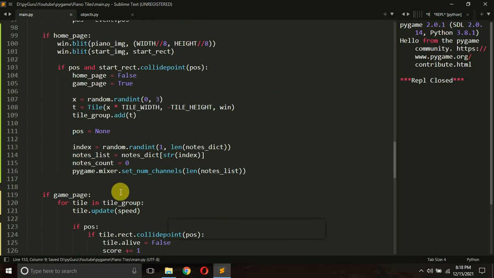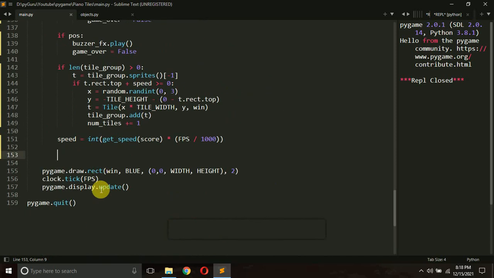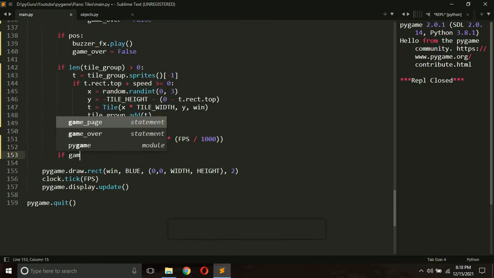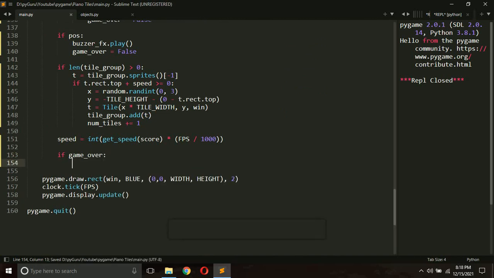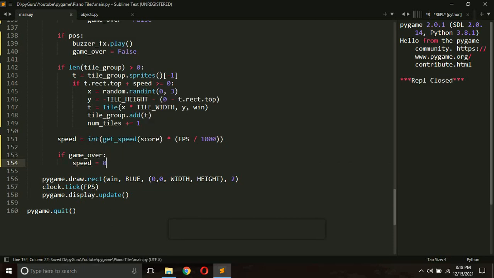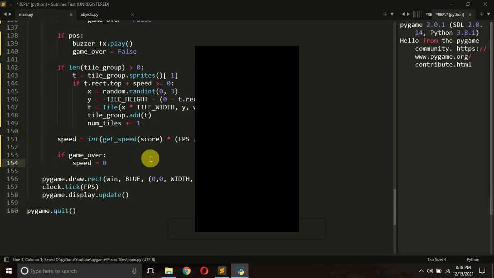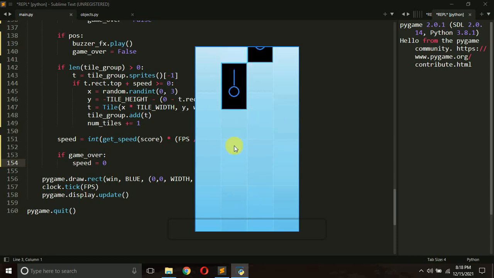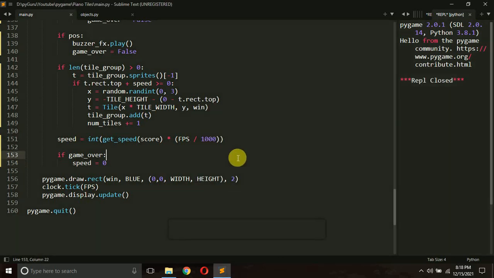So self.win.blit, self.image. If you don't want to make it self.win, you can take window as an argument in the update function also, but here I am making it win as a constructor argument. And here you have to pass the position where we want to display our text. If we had created a rectangle, we could have passed self.rect, but here I am directly passing self.x and self.y. So what this will do is, if I click on a tile, it will show how much I have scored, and then that score will keep moving along with the tile. After creating this class, we have to import it in our game. So let's import Text.